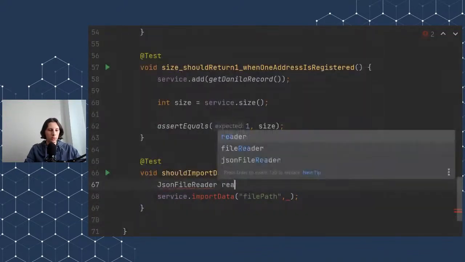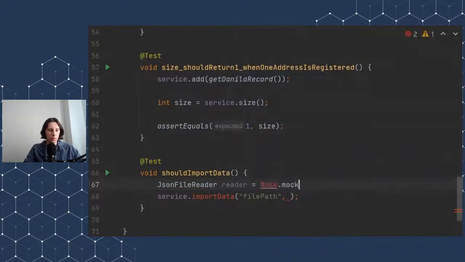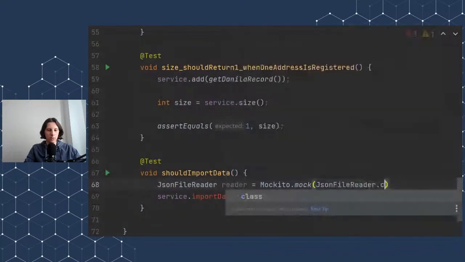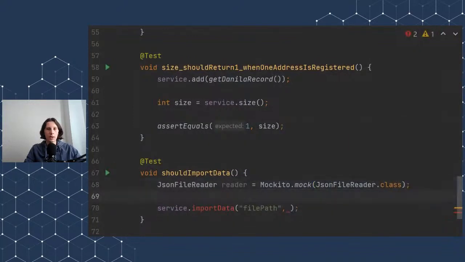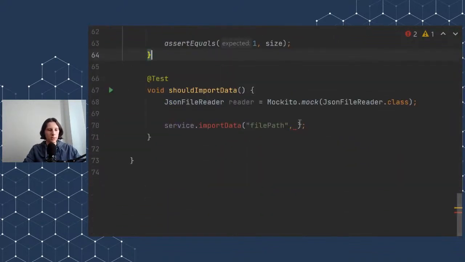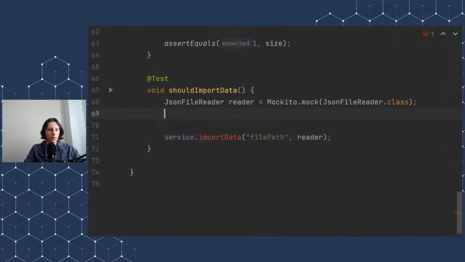We will mock the JSON file reader dot class. And yeah, you can do it using the annotation mock, but here I will use it like that. And with this reader, we can specify its behavior.